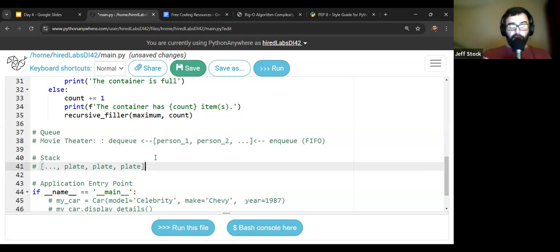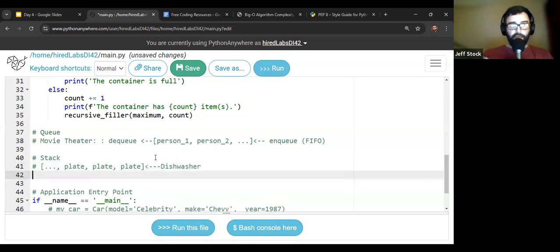Doesn't matter when they got there. So I like this plate thing because imagine one side there's a restaurant and one side there's somebody washing the dishes, right? That's adding plates to the stack, and then on the other side, or on the same side, there's somebody taking them off, like say a line cook, that's actually using those plates to make dishes and send them off to the restaurant where they're going to be used and come back, cycling back in, right? So this is a stack where things are coming off of one side. And so this is the last in, first out setup.